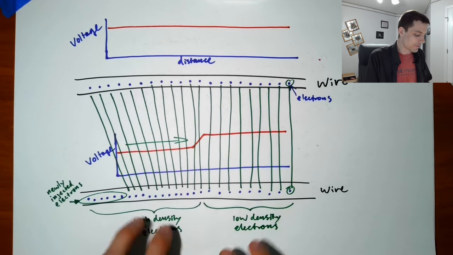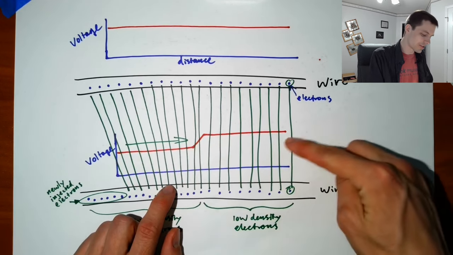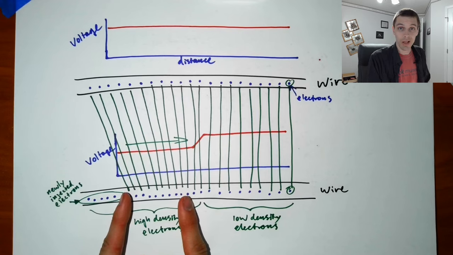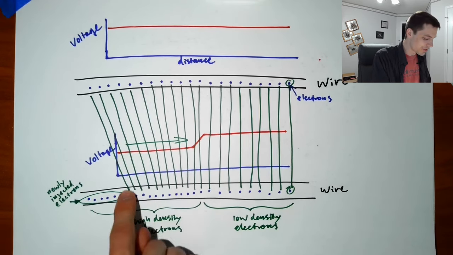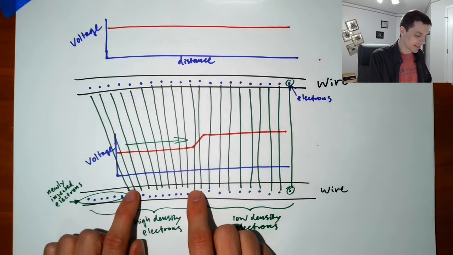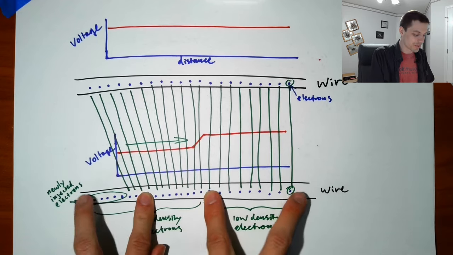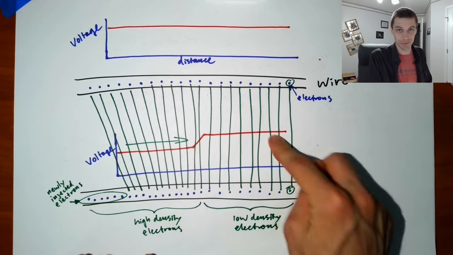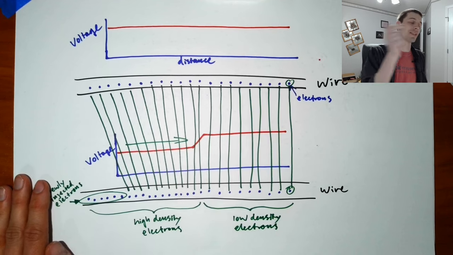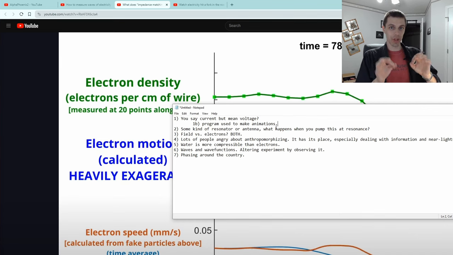This works really well until the signal gets to the end of the wire for the very first time, at which point all of the electrons are moving and you no longer have a static reference point. That meant doing something more complicated — finding a section of wire with the flattest voltage profile. Once the wave reflects back, I'd grab a group of electrons in that flat region, average their speed, keep them moving at that speed, and then scrunch the electrons on both sides in accordance with the voltage trace. This is a kludgy approach but it worked.